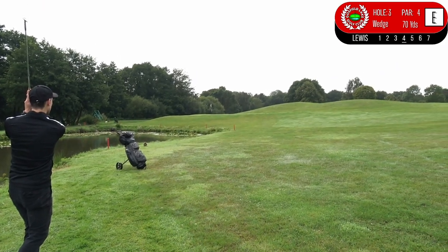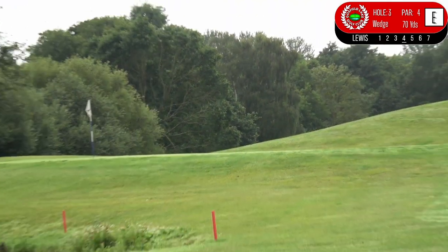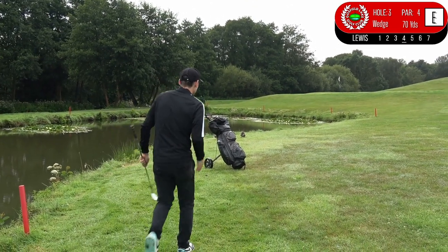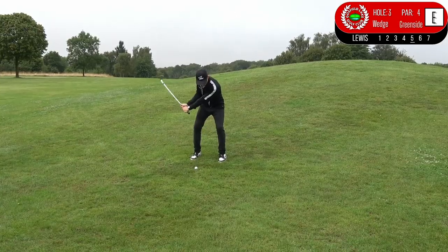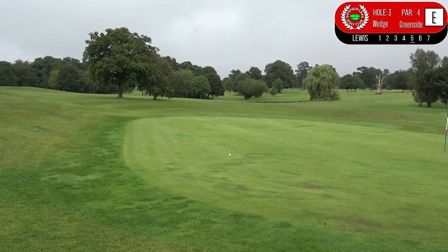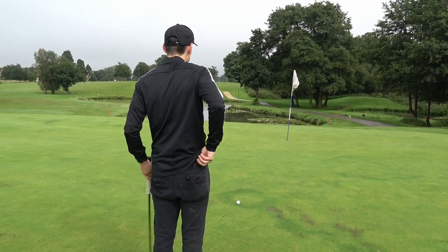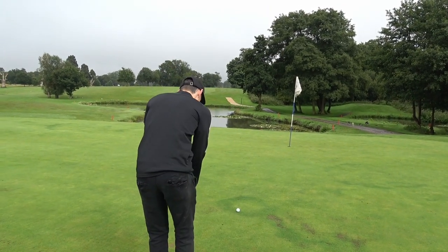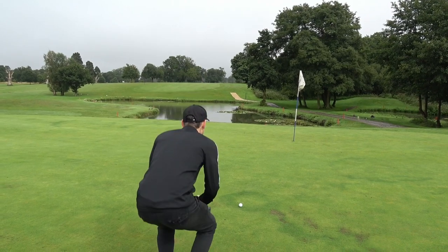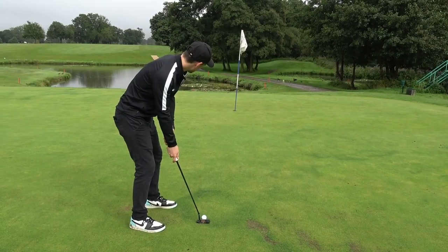Oh. Oh. Oh. That's okay, we're going to have one of those. Oh, that killed it in that muddy bit there. Unfortunately, this is for double bogey, but it doesn't matter. There's only one hole. We clean up, damage limitation, move on. Plenty of holes left, and we can also look to get birdies today, I reckon.